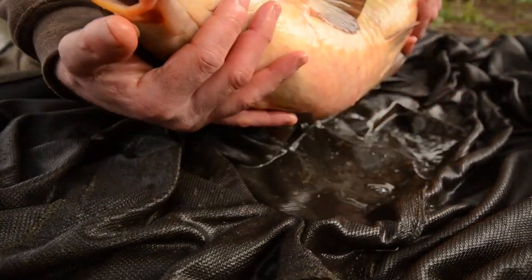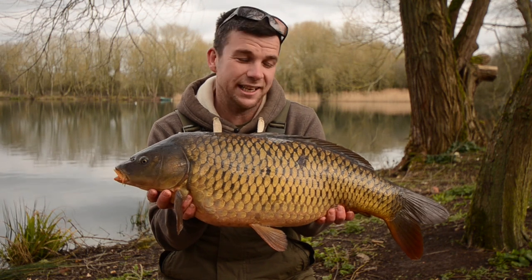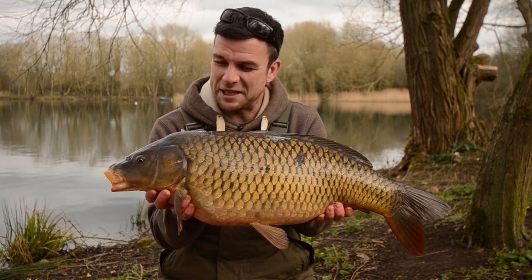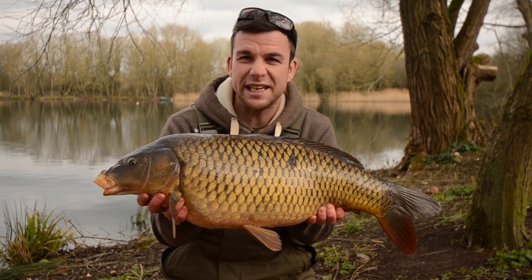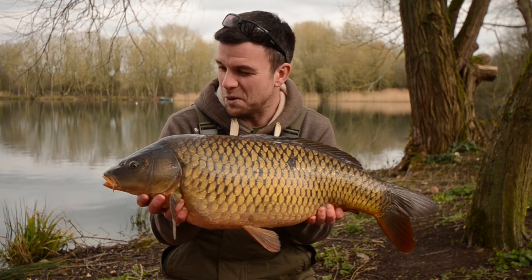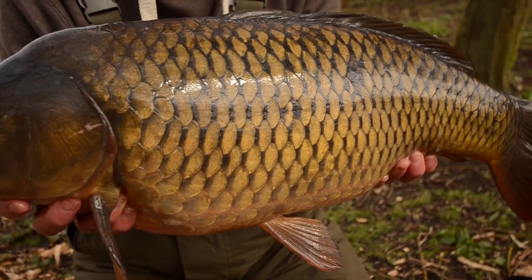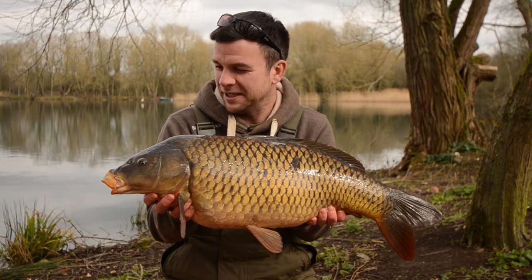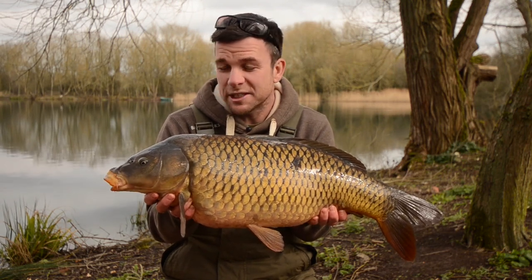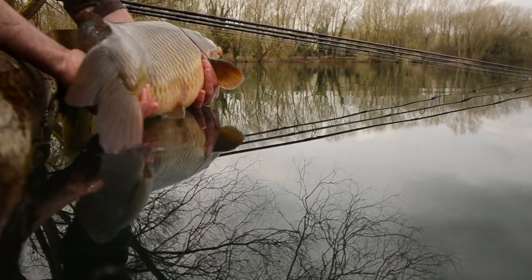Look at that for a cracking Bramble Mere common. There's actually loads and loads of scaly mirrors in here, and I was hoping for one of them if I'm truth be known, but I'm not fussed. I think there's only 13 of these commons in the lake, and I've caught one of them, so hey, lucky for some. Always great to get your first one from the lake, and I'm made up with this common, an absolute belter. But you never know, might be a time for one of those scaly ones. But in the meantime, I'm going to get this fella back and I'll talk you through the rig.